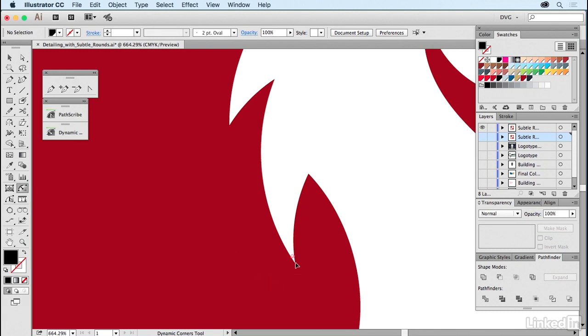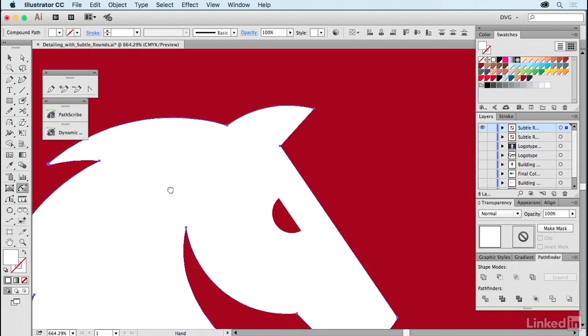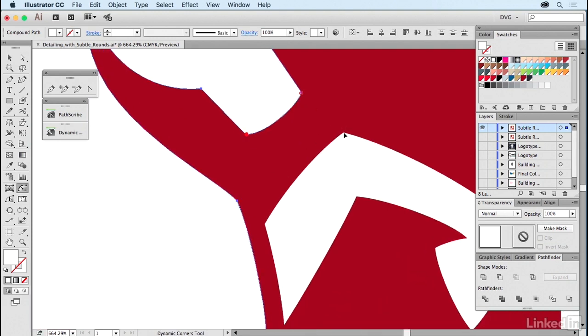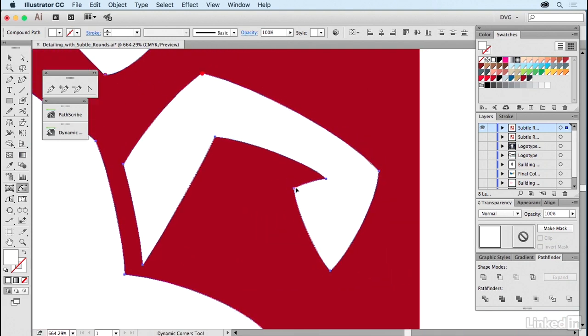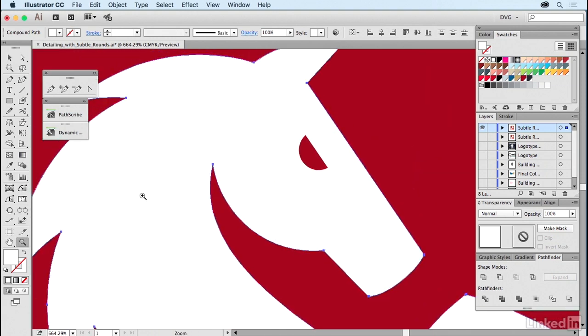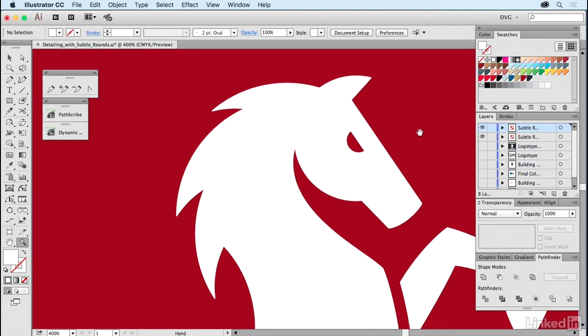And this is where all this vector art goes to a very sharp point, and I'm just going to pull these up a little bit, not a lot, just a little bit. And once again, once I've applied one, I can just click on the next one to apply it to other ones. And even in areas like this, I'll go ahead and round it like this, do his hoof like this. So I'll go through my entire art and I'll go ahead and round things. Now on this one, if we compare, it's not going to be a huge difference, but there will be a difference if you pay attention.